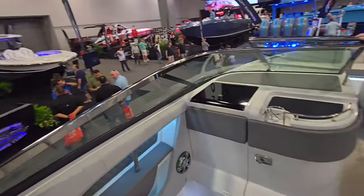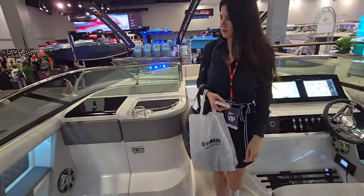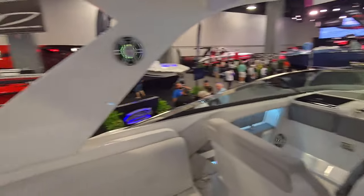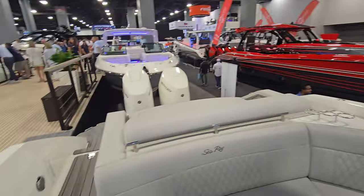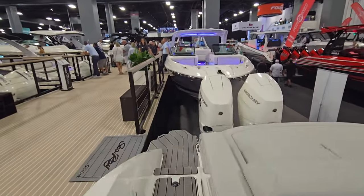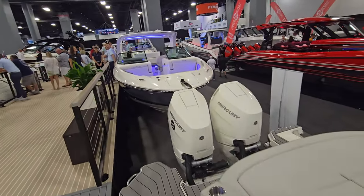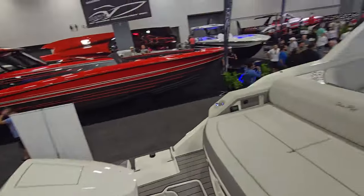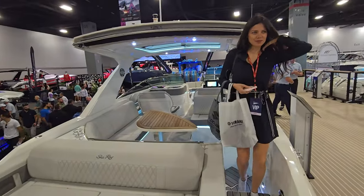Is it really, really impressive? This is a solid boat, top of the line for being on the lake. You could easily take this offshore. Last year, going to the Bahamas, some friends took their 310 all the way to the Abacos. So very impressive boat, made the trip no problem, just crushed right through the waves and had an absolute blast in this beautiful, beautiful day boat.